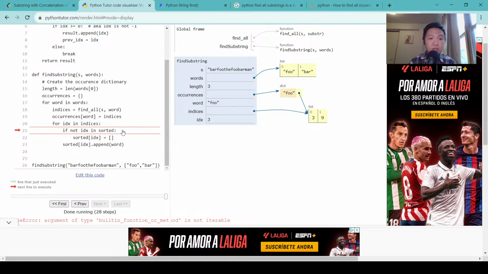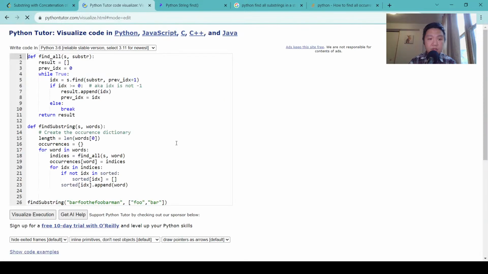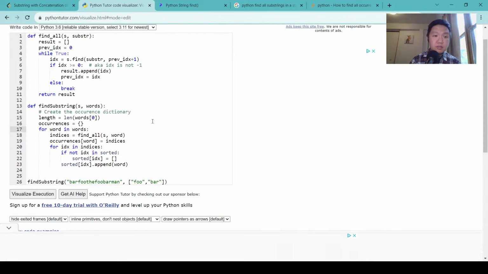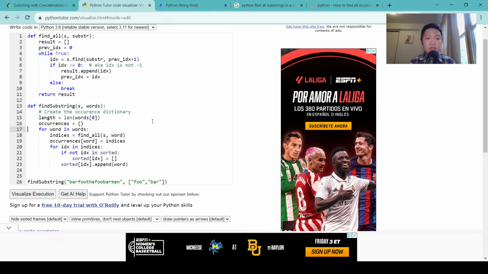In sorted. Not index in sorted. This is a special keyword, so let's just call it lookup.